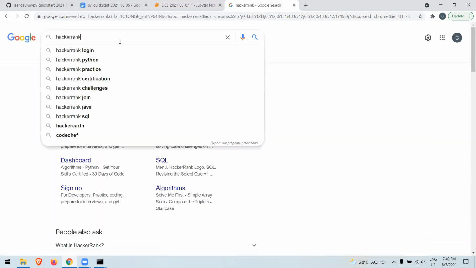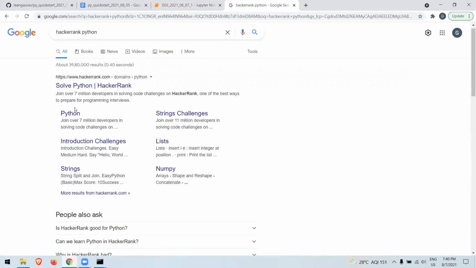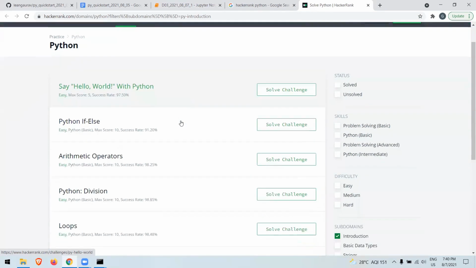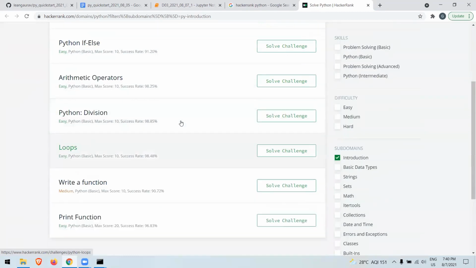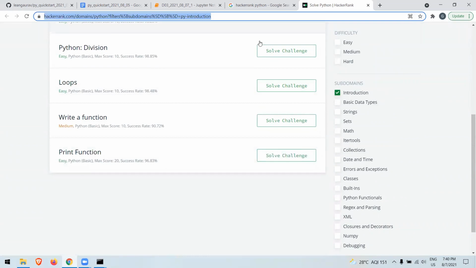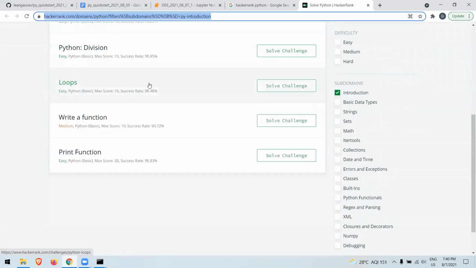I'll just show you. Because see, learning theory and understanding is one thing, practicing or writing code is another, and then building a project is the third thing. Building a project is important, but before that, you need to know how to use the language. So you can start practicing over here. I'll paste this link. I don't think I need to paste it, but anyways, I'll paste it. You can just go to this and maybe practice one or two things.